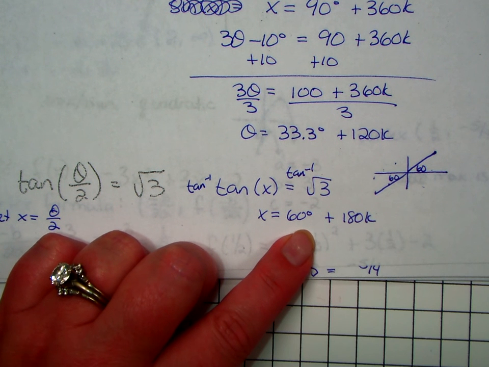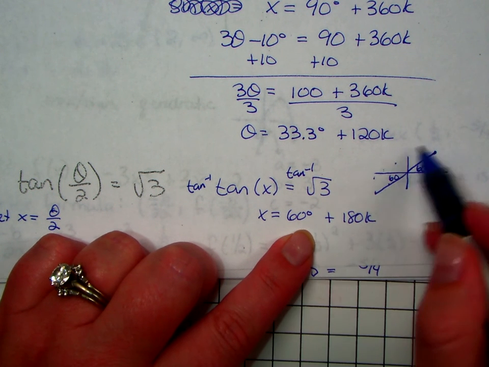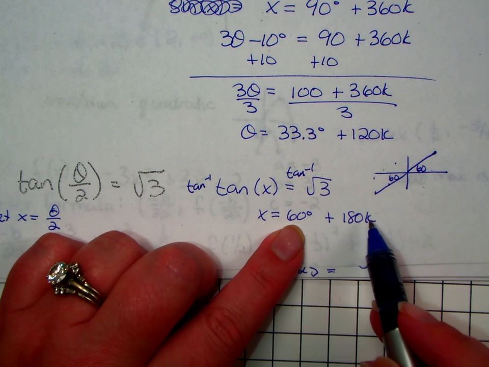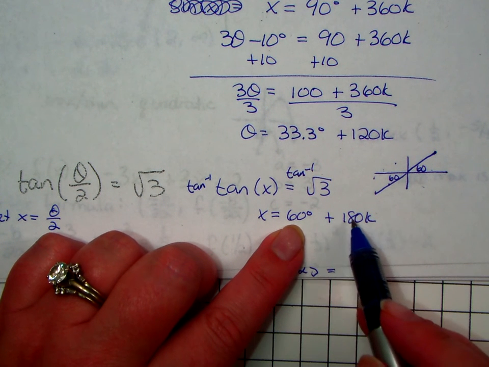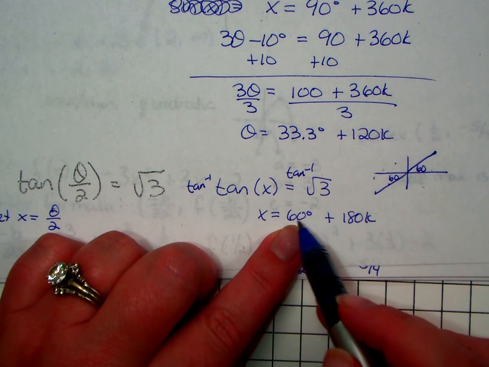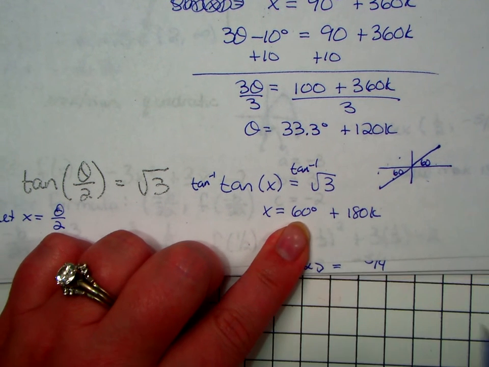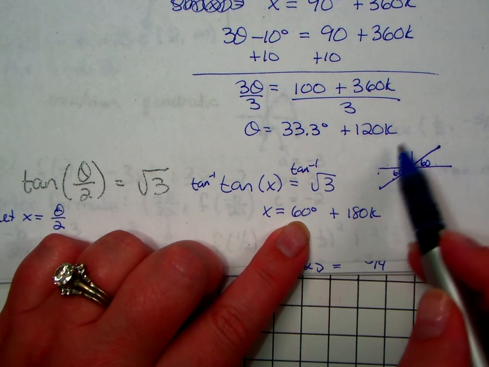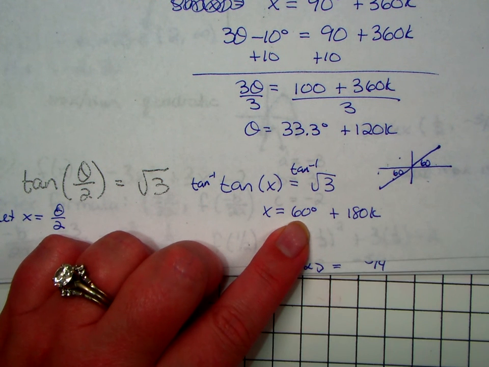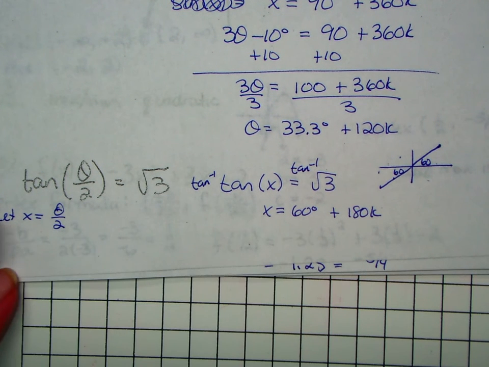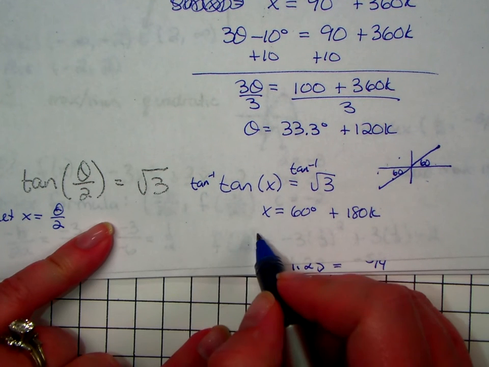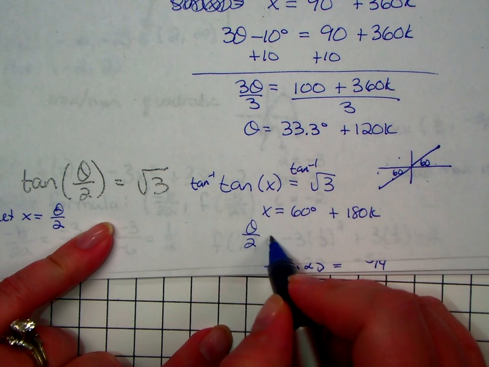Because tangent is pi periodic, right? It repeats every 180 degrees. So notice we are going to get that 240. If I let k equal 1, 180 plus 60 is 240. So I am getting this solution when I write this general formula, right? Within the first 180 degrees, it's only going to equal positive rad 3 once, right? So here's my general formula for x, but we don't want the general formula for x, we want it for theta. So I'm going to make that substitution back.